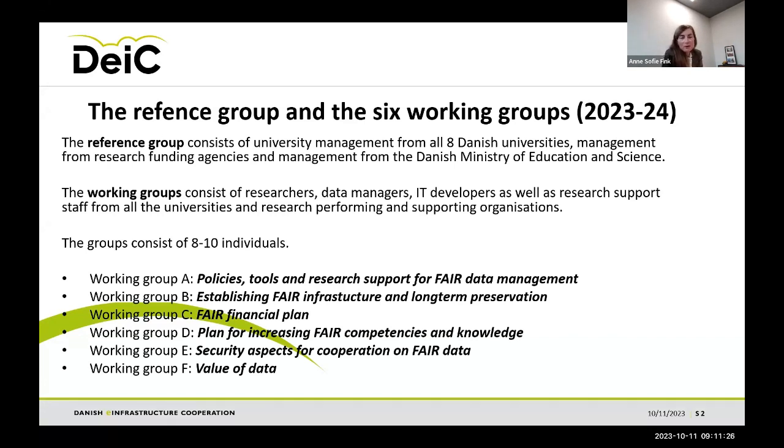And just to repeat what John and Bjarke were mentioning, these groups are looking into what is being done at the universities. They're not supposed to take action as such. They are supposed to follow up on what's actually being done out there with regard to the implementation of the FAIR principles. And of course, putting the spotlight on these activities will hopefully also inspire and push for more work in these areas.